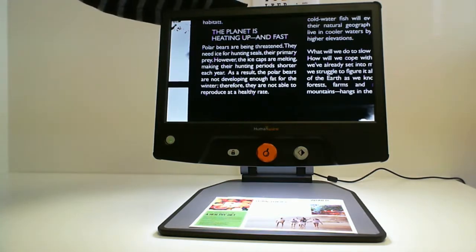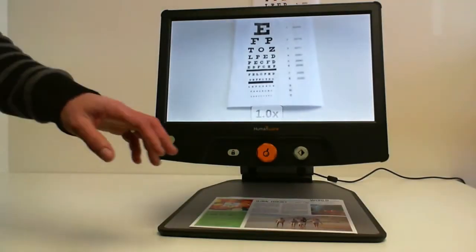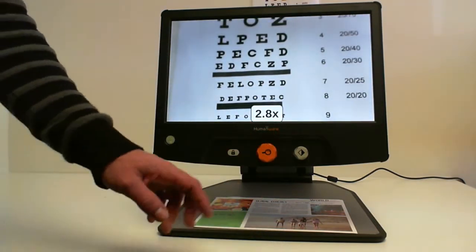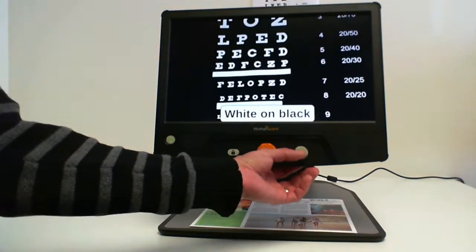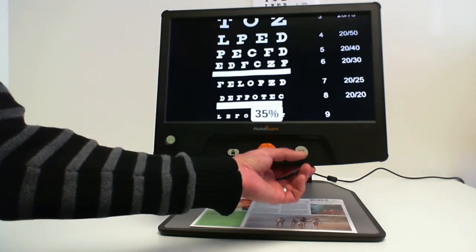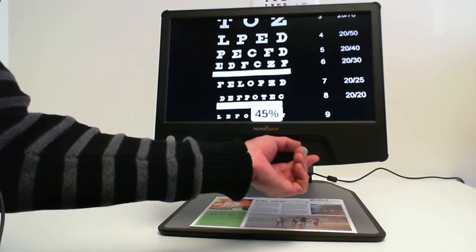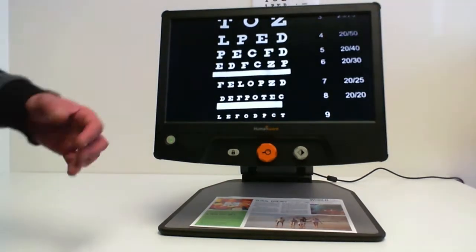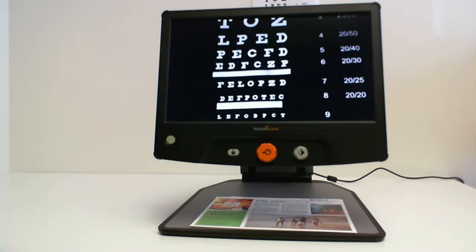Same thing for the distance viewing. When I switch to distance viewing and I'd like to use a contrast color in distance viewing, I can zoom in here in my distance viewing and change my contrast colors. I can change the threshold also by doing a short press on the contrast color dial, and then I can rotate that dial to adjust the contrast threshold. These are two different values. So you have a threshold value for distance viewing and you have a threshold value for near viewing. These values are saved and will be kept.